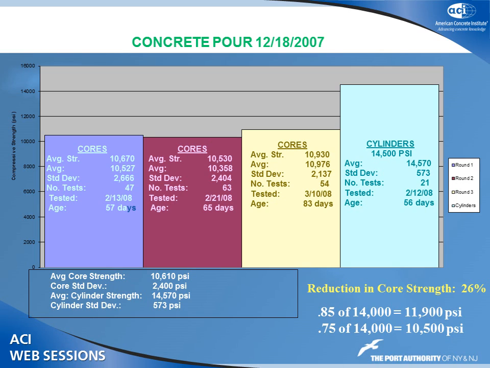We came back a couple of weeks later. Not much change. Came back at 83 days. Not much change. That's what we got. Now, these cores did not look good. The consolidation did not look good. And that maybe was the strength of the concrete in place. But the engineer of record was able to really take care of this whole thing. He divided that number by 0.85, and then he did some more massaging, and it turned out okay.